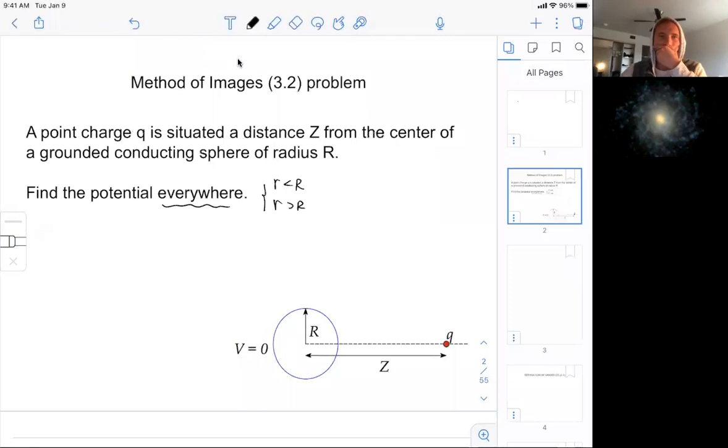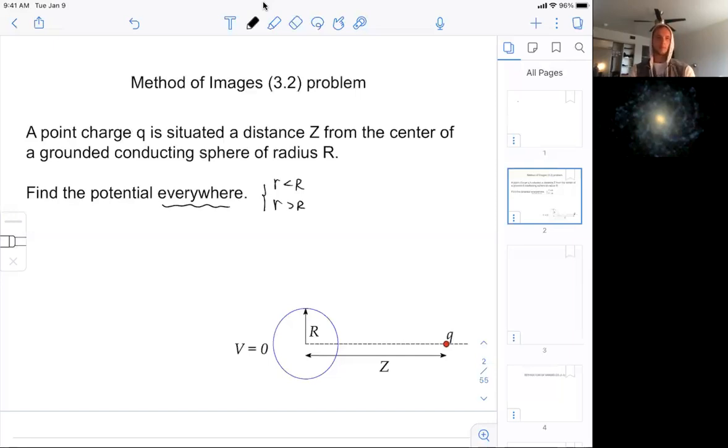Okay, so everybody came back now. The question asked: what is the potential? Find the potential everywhere. Looking at all space, there are two obvious regions: r less than R and r bigger than R, inside the sphere or outside the sphere. That pretty much covers what we mean by everywhere in space. If there are distinctions between those two regions, you need to put an image charge somewhere.